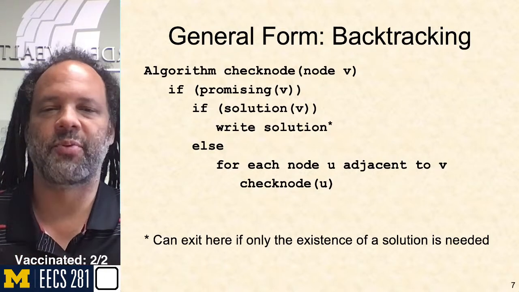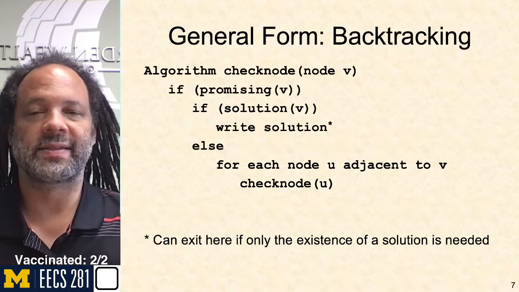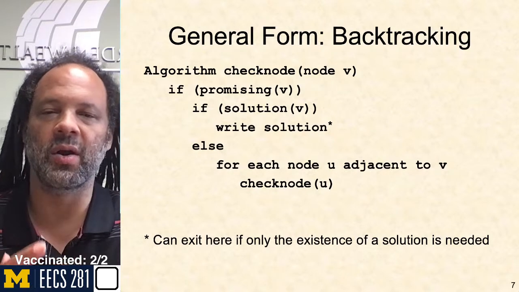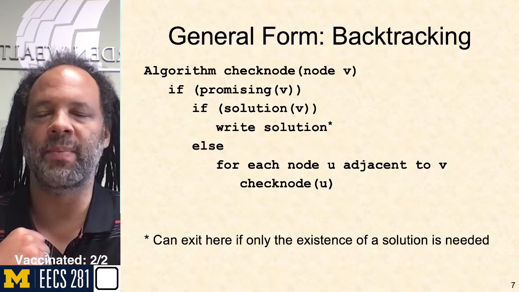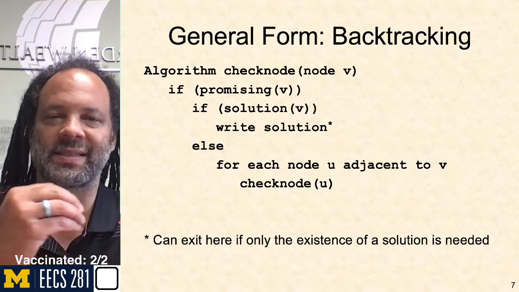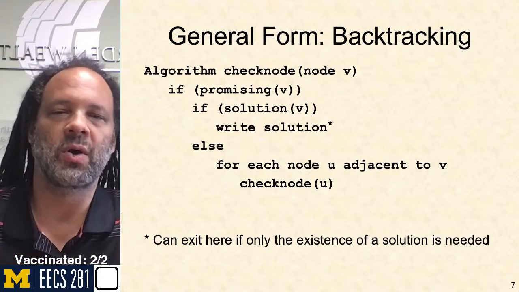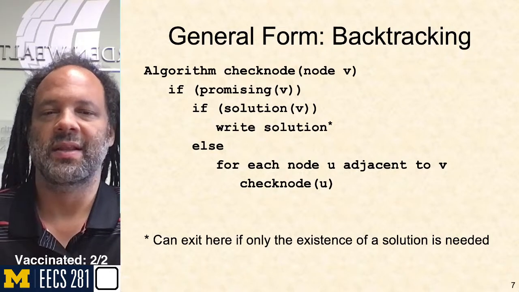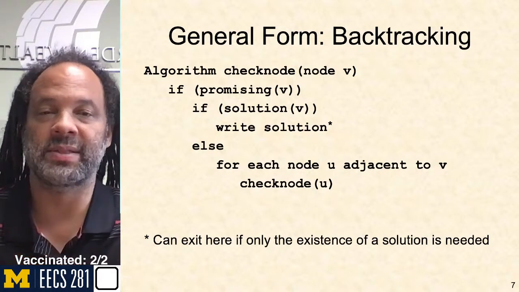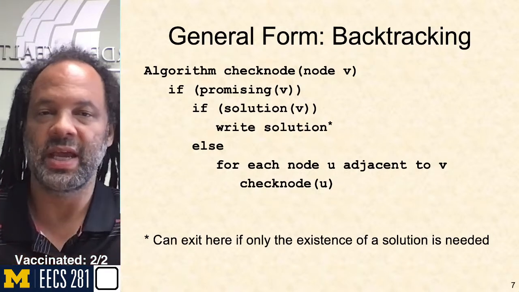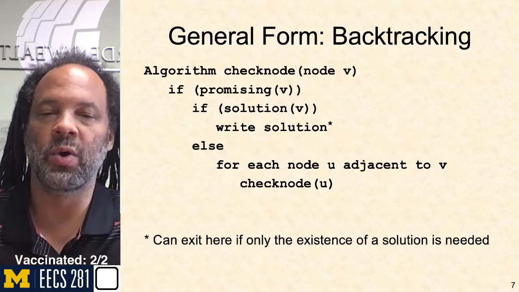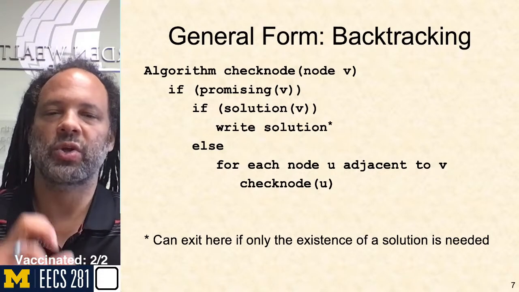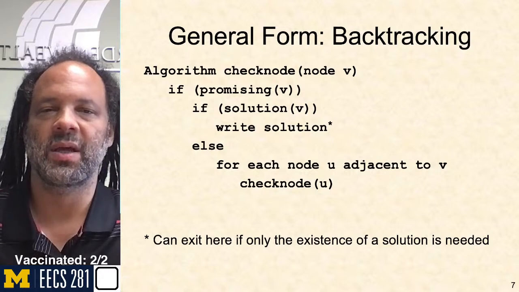If we've got something that terminates our recursion, then we have no problem trying to go forward with recursion. This check here, if promising V, says, let's see what the current partial solution looks like. And this V is given in particular because we think of the solution as being built up one node at a time, one part of the state at a time. So if I'm doing a Sudoku, I've just put in one digit in a particular square. That's something I can now check to see, well, was that a promising placement? If it is, I try to put another digit in another square. And if that's promising, I continue working forward. So each one of these nodes, this is what check node is all about. As we check this, we're checking it to see, is the most recent placement a good one?